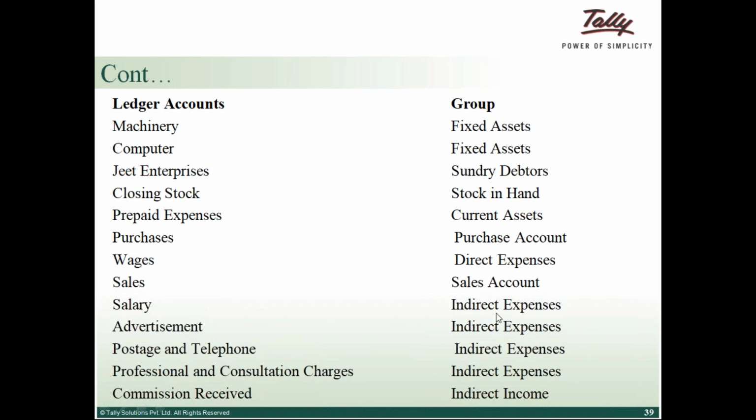Salary, it is an indirect expense. Advertisement, indirect expenses. Postage and telegram, also indirect expenses. Professional and consolidated charges, indirect expenses. Commission received, this is indirect income. Okay, these are the ledgers.